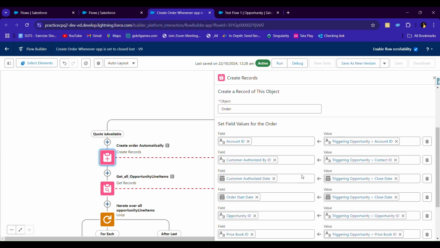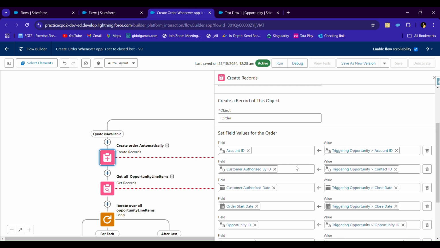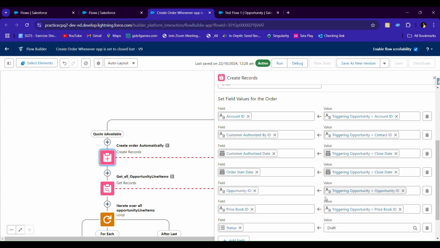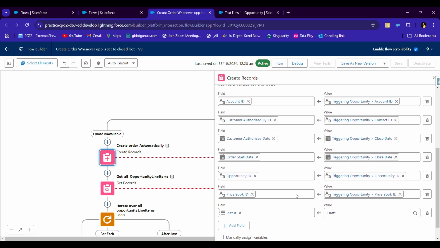I am mapping these field values here. So the order's account ID must equal the opportunity's account ID. There are also extra fields which I am mapping, like status, price book, opportunity ID, order start date, customer authorized by ID. These are some important fields.